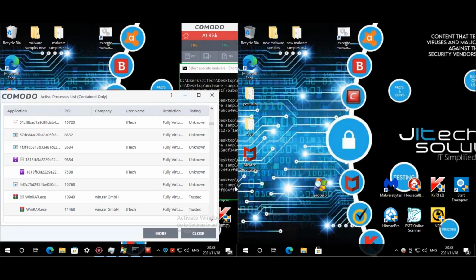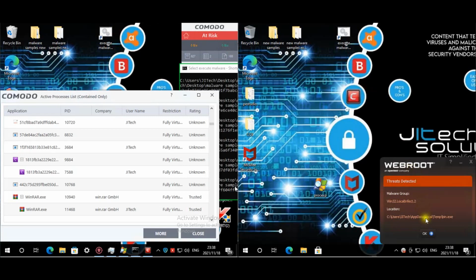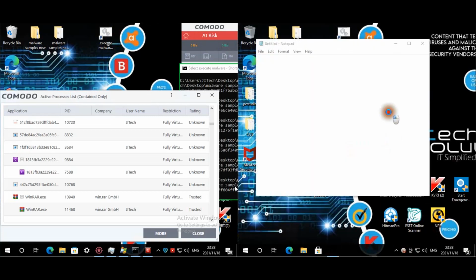A lot of them have obviously cleared out. But yeah, that's quite a bit of stuff running in containment, and I can see the VM is getting slow. But it is to be expected, especially with things running in containment using a lot of disk space. Okay, so yes, Webroot is still giving us little notifications.